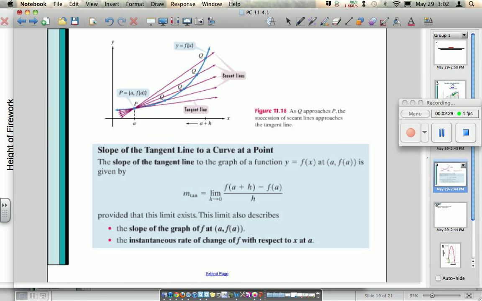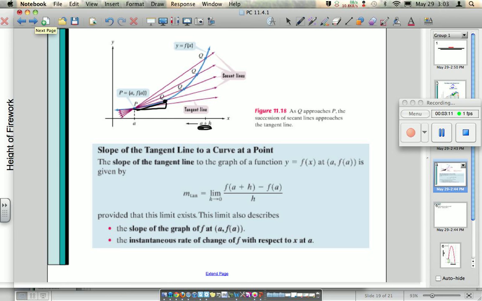So here's a description showing what happens as we get closer to P. This is the first Q, and we have a secant line. If we were finding the average growth, it would be extremely different than if we went from this P to Q, because this is my slope triangle on that one. My slope triangle on the original Q is much steeper. So those are very different descriptions of the growth. They're both averages. But what happens as we get extremely close? So what happens as we move closer and closer? Here is our closest point that you see on the graph. This is a much better description of the actual growth at that exact moment.